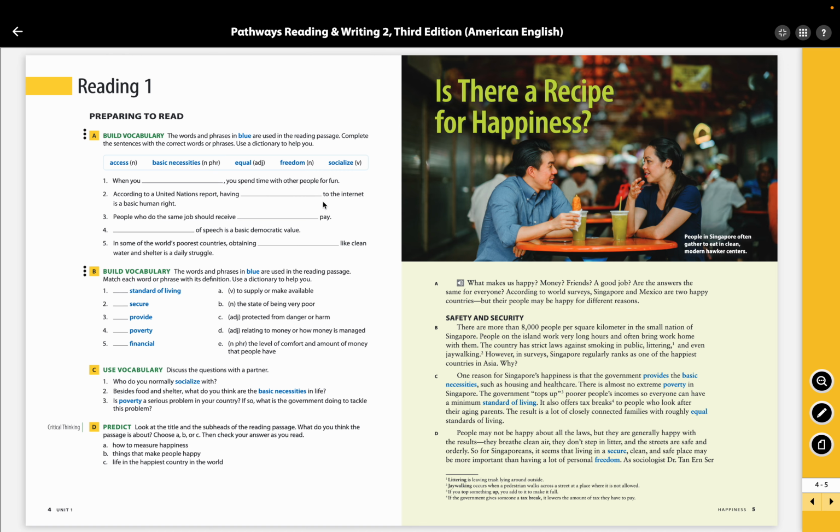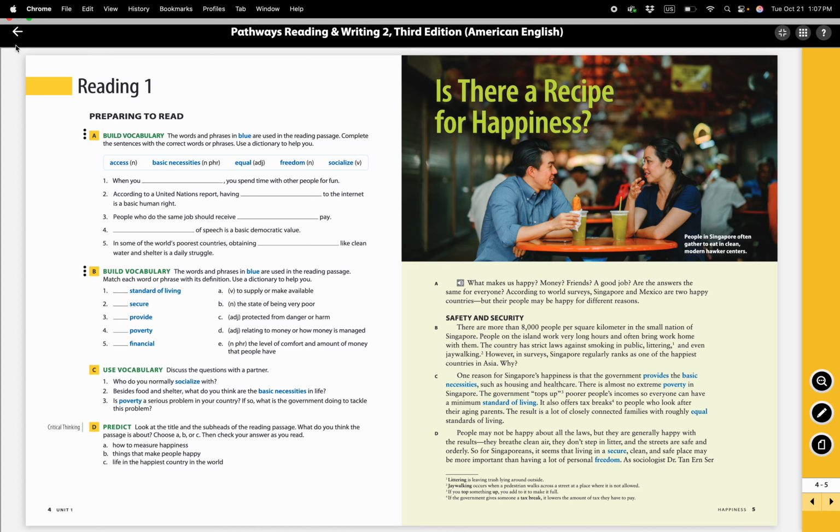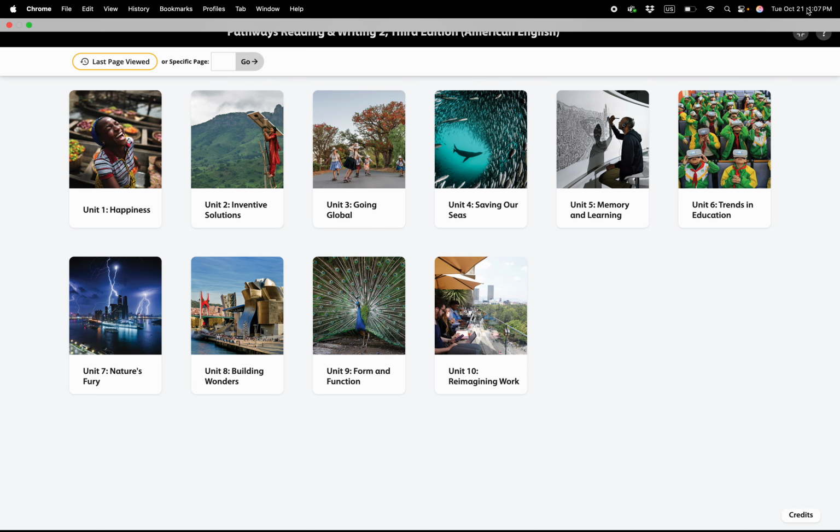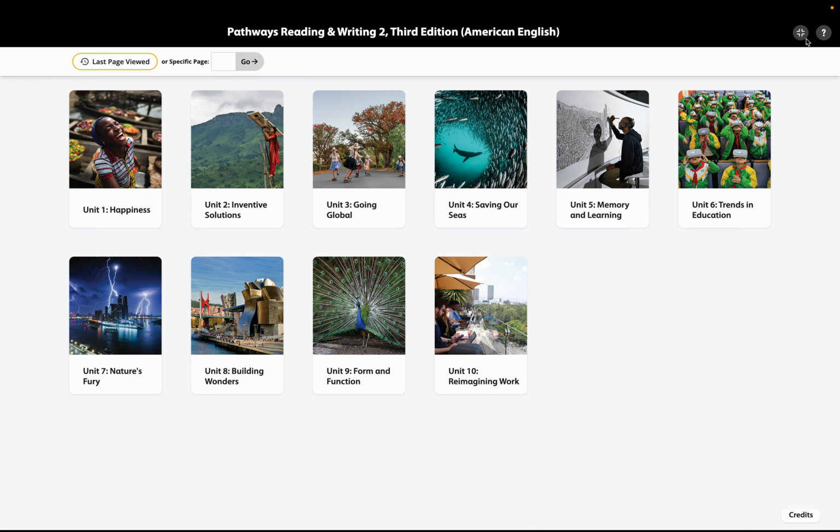So all of these activities, they are not the same as the ones assigned in the assignment. I would recommend doing this in class with your students, or if you want to assign them to do this, you can assign them manually, and they can do that in the textbook instead of in the ebook, because I don't think you can look at their ebook. I don't think you can do that. You can only look at the assignments, right? So that's one way you can use the ebook.